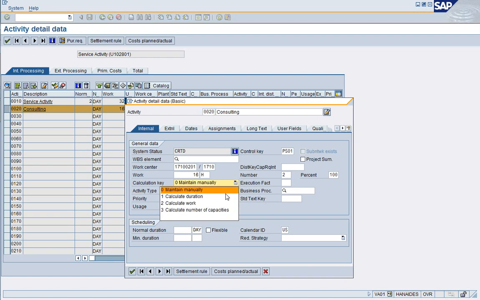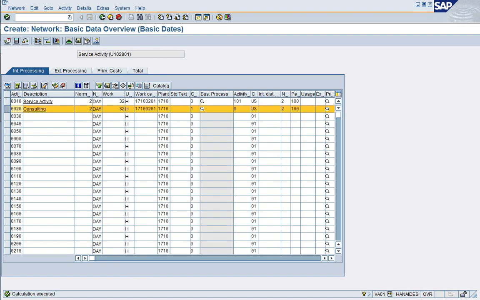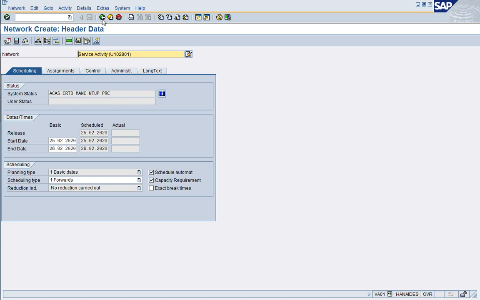And if we select this one, for example 32 hours with 2 persons, 100% relation, then it will be 2 days. And we calculate the schedule, carry it out.